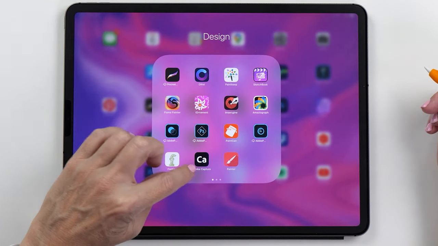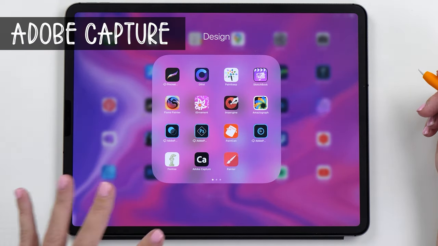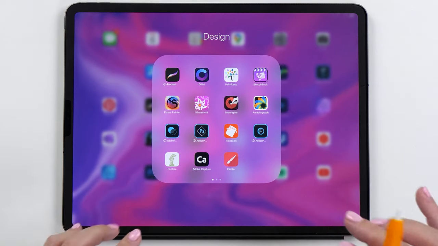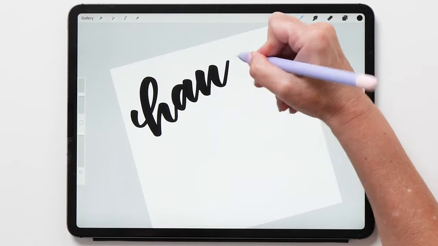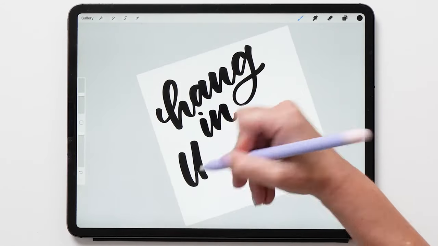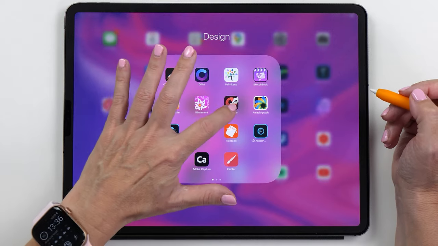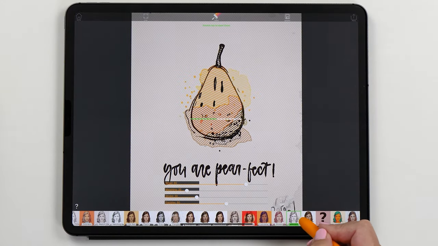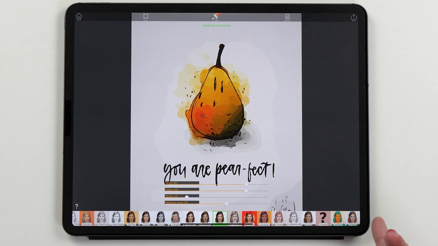I also like using Adobe Capture to create vector art from pixel art, but I actually have another video where I go in depth with the Adobe Capture app, so make sure you watch that video as well to see how the app works. And then we have Emma Engine here, and this is a cool app that you can use to create vector art from a photo. So this is an image that I've made in Procreate. So now let's see how we can convert this into vector art. There are different styles to choose from. So this is definitely another app that's well worth trying out.